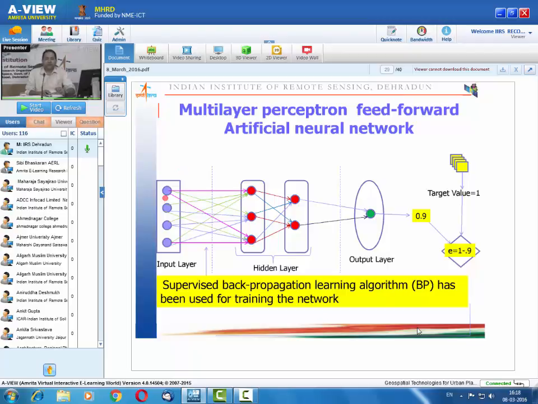So what we do is, in an artificial neural network, we have got different layers. We feed in the data and we get a result. Then we compare this output with the desired result. If the error is more, again we feed this error into the network and we keep on doing this iteratively until the error between the desired and the actual results comes down to an acceptable limit. Okay? And there are a number of training algorithms available, but in this particular approach we have used the back propagation learning algorithm, which is an industry standard and available in a number of software.